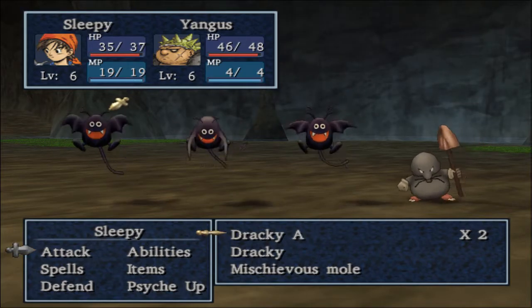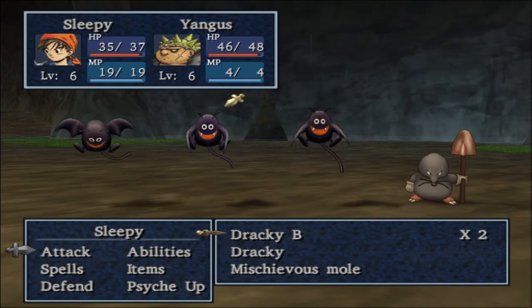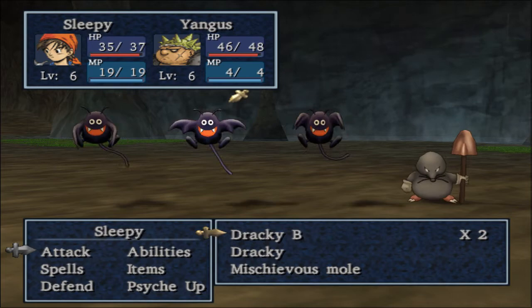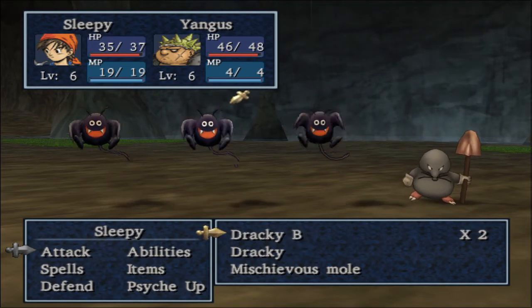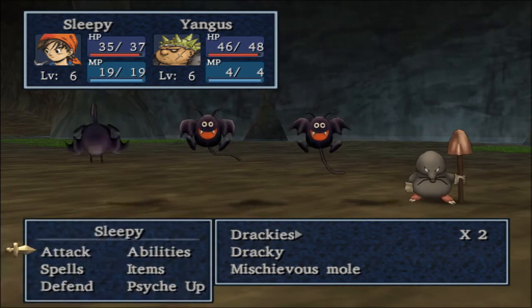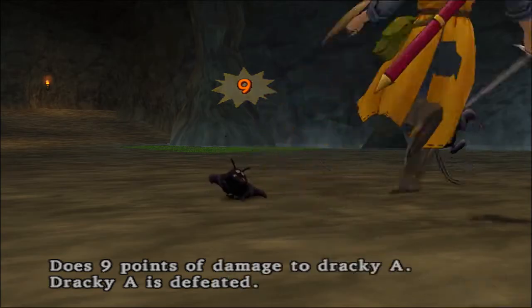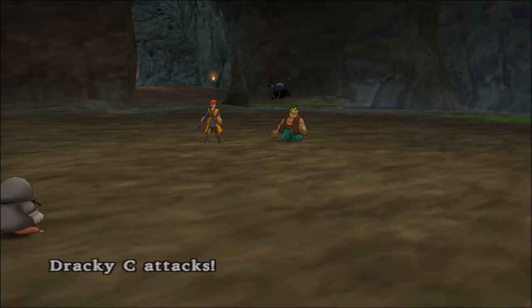Also, someone explain this to me, please. Why does the game split enemies like this? Like there's two Drakis here, and then it's just got a third one in its own group for some reason. Is there like attacks that hit groups and not all enemies or something? That might be the case, I don't know.